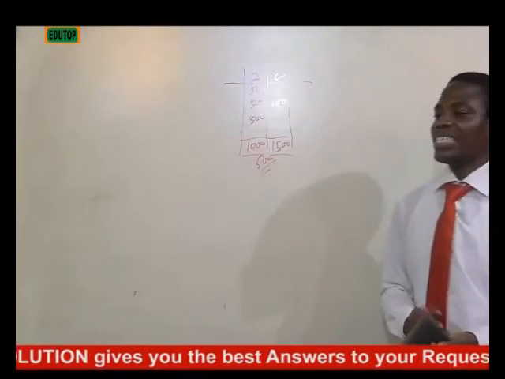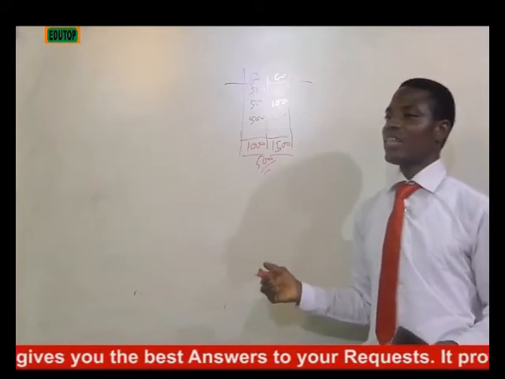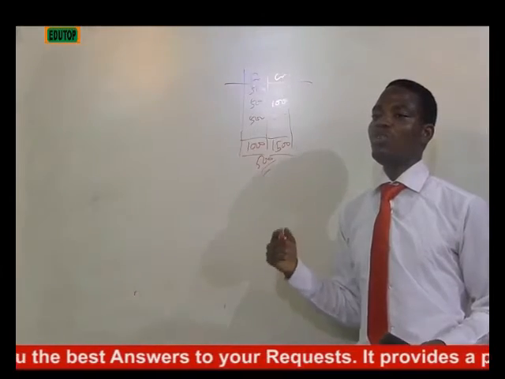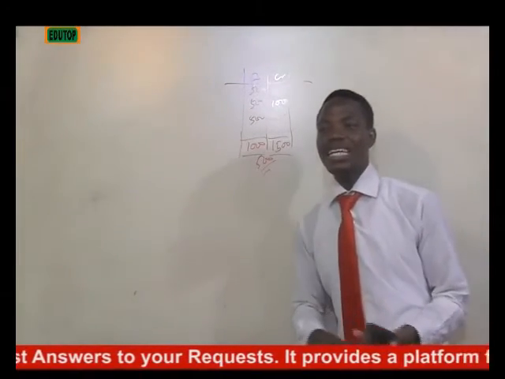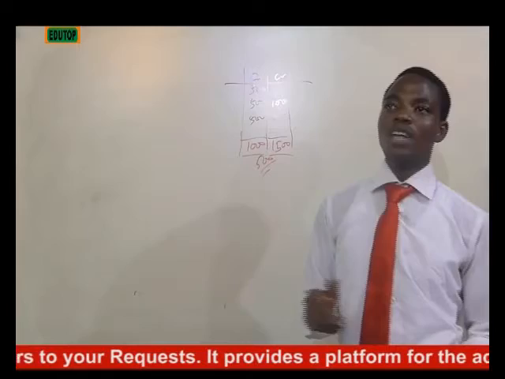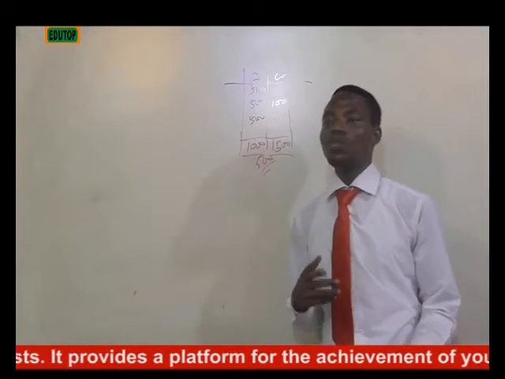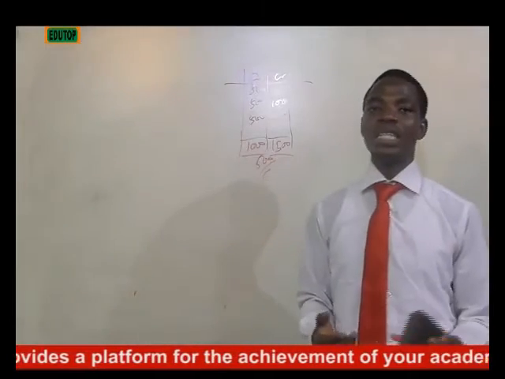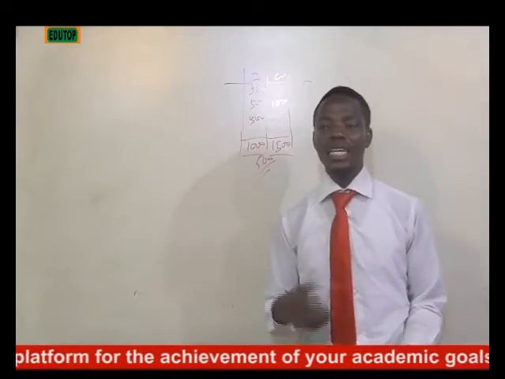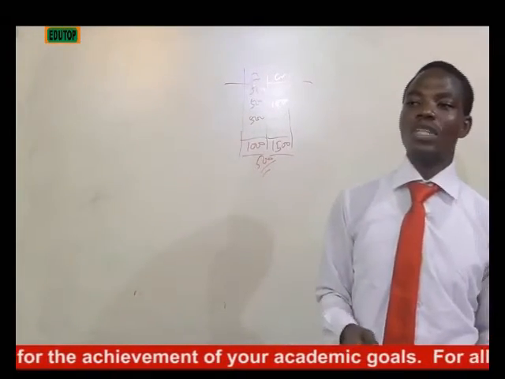So I cited those examples so that you could be able to identify this error when you are given it in the exam. You're able to identify that this is the error of omission, this is the error of double entry, this is the error of original entry, this is compensating errors, and so on.